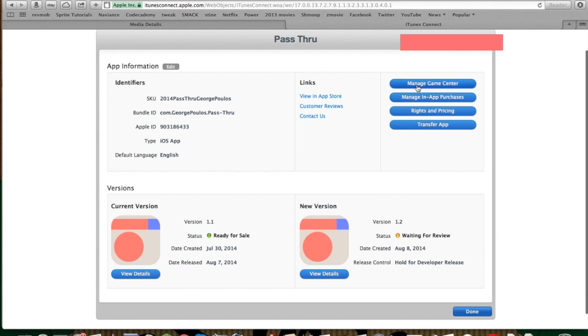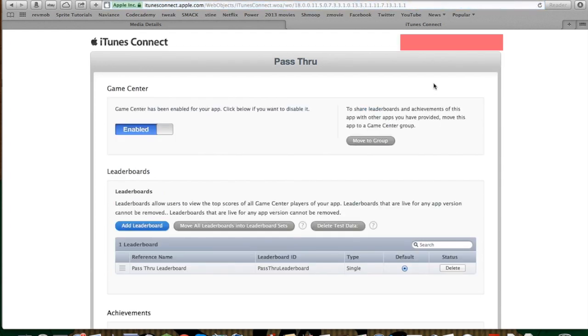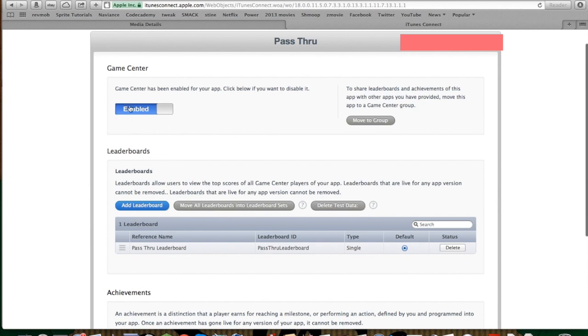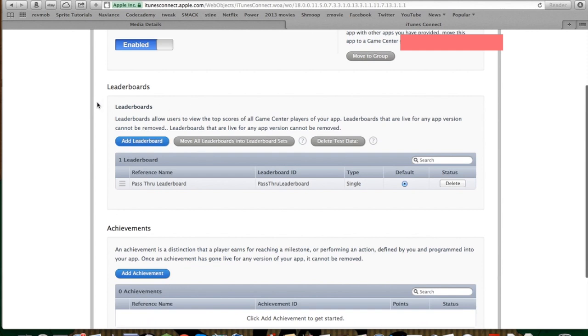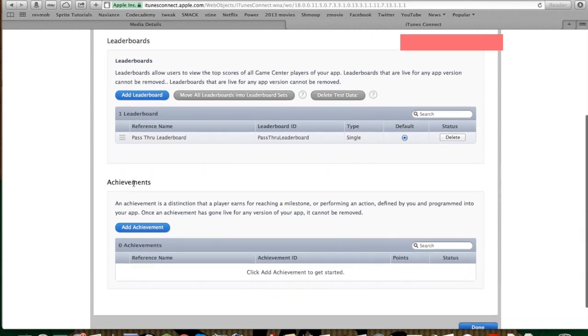What you're going to do is hit Manage GameCenter right here, and then right here it will be disabled. Just click it so it's enabled, and then what we're going to do in this tutorial is just add a leaderboard, which is the simplest thing you can do. Everyone playing the game can send their score to the leaderboard and then see if they're the best. So you click Add Leaderboard, and then you'll go through some easy to follow steps, and when you're done you should have a leaderboard name, a leaderboard ID, and you'll set up how the score is done.